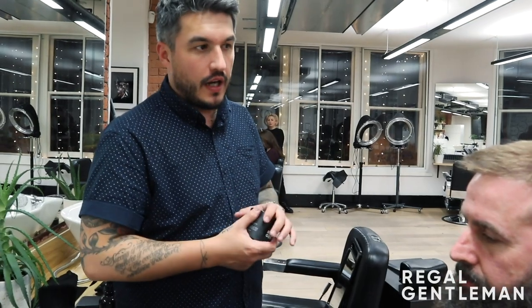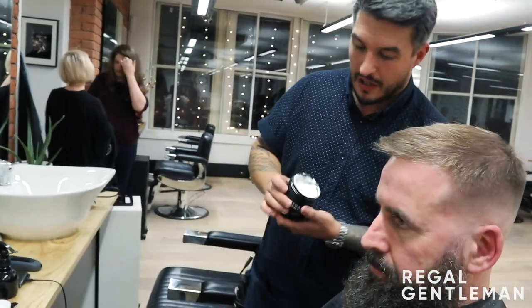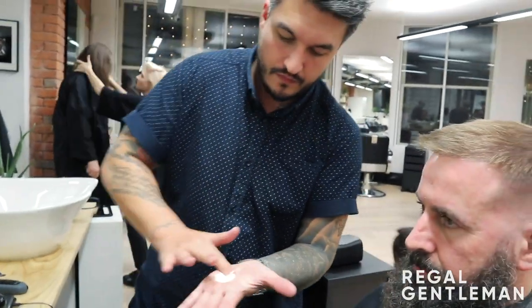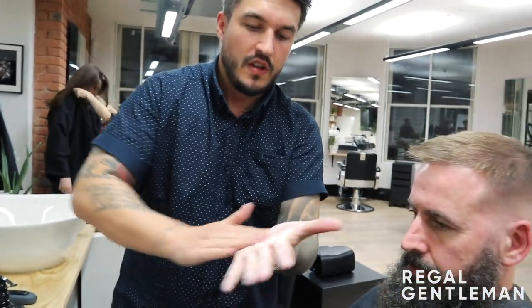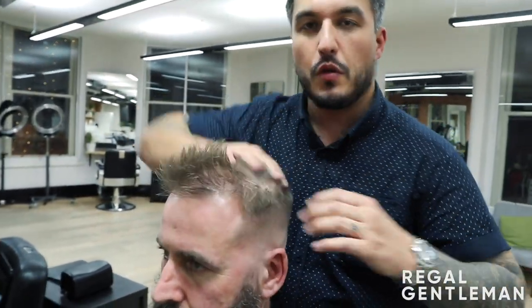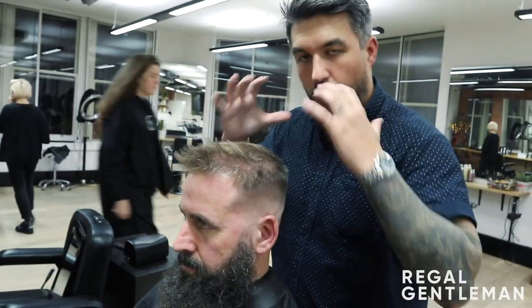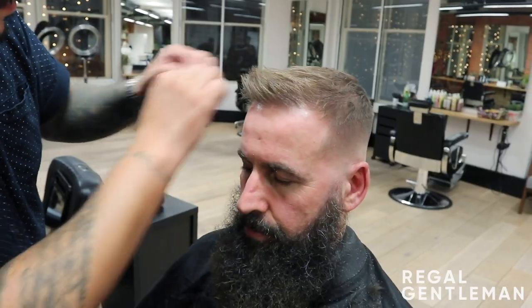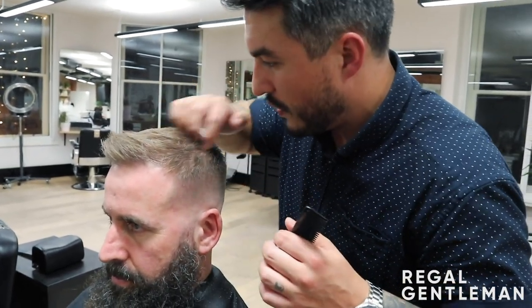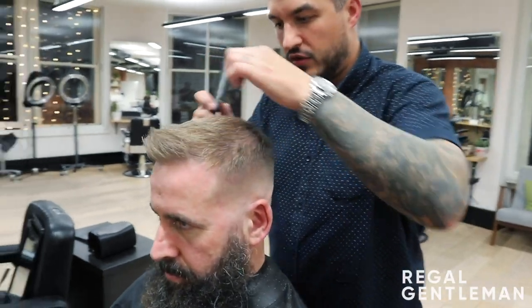Anything that's got matte on it is what you want to look for. A drier look is better for thinner hair. So my clay here is super, super dry. I'm using just a little bit of clay — you don't need a lot. Just work it through your fingers because it's going through the hair. Start at the back as I always say and work it through — just imagine you're shampooing your hair at home, that's the best way to apply a product. For this look you want to get the product right into all of the hair, not just at the fringe. Then you can just run a comb slightly through it — just bind the hair together and run your fingers over the top. You can see it automatically goes so much thicker.